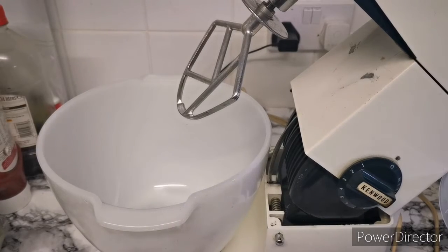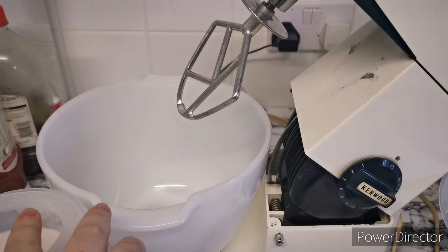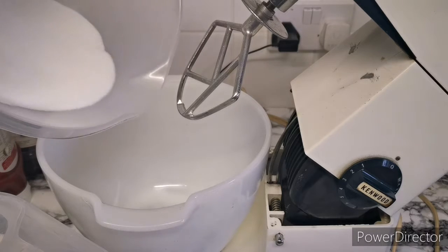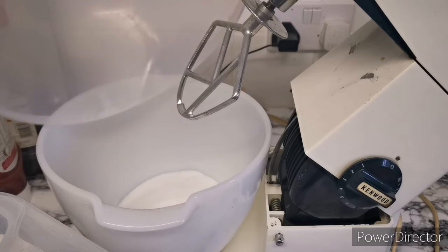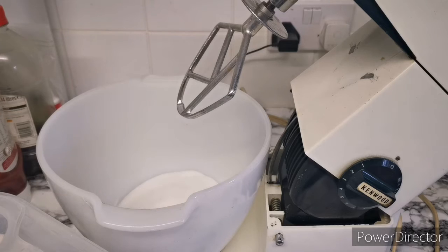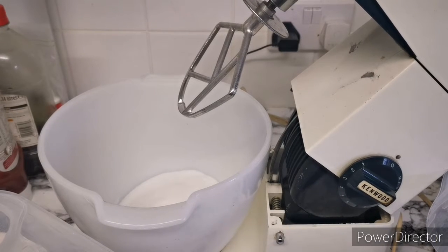So for this one, we're making Madeira cake, which is quite a nice cake. In this one, you're going to need equal quantities of everything. It's just the best way to do it. I'm doing a double recipe because I've got a birthday cake to do. So we're going to start off with 400 grams of caster sugar. Whack that in your stand mixer. If you want the standard recipe, then do 200.